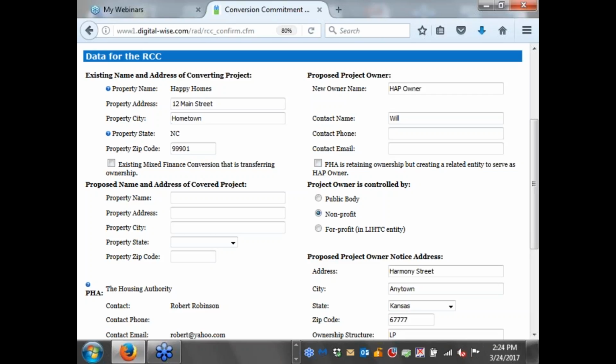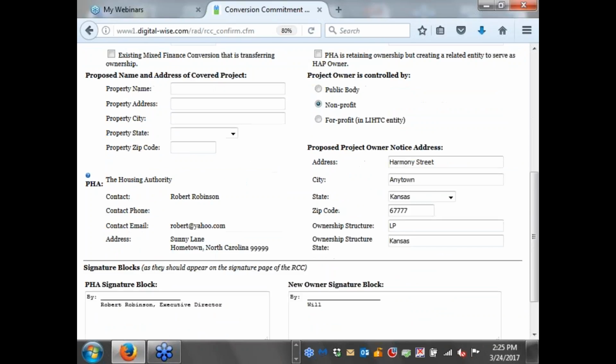In a PPPV conversion where the PHA is going to continue to own the property, since they can't own the property and administer the HAP contract at the same time, we have the ability to create a separate entity that will be the owner, and the PHA can continue to own the property. So in that case, you would add whoever's going to own the HAP contract as the proposed project owner.